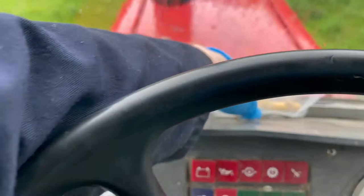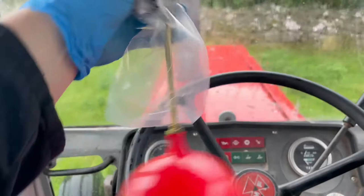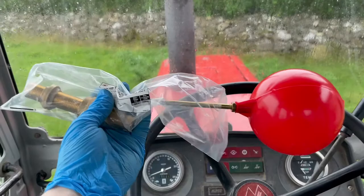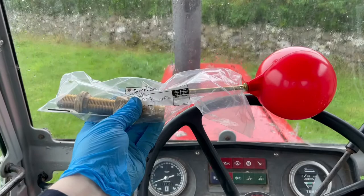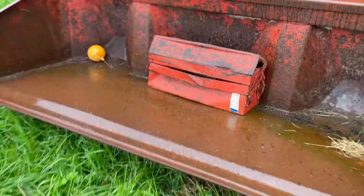So it's just a common ball valve, and this trough I'm fitting it to is really old. I'd say it's probably 40 years old. I don't know if the valve that's in it is 40 years old as well, but it's nice to keep the older stuff going and maintained. So I'll stick this into it and we'll see if we have it working. Just got it working, out in the shed in the rain there.